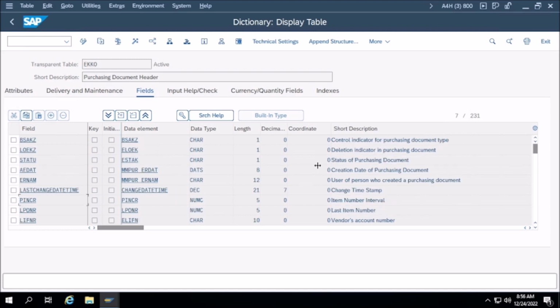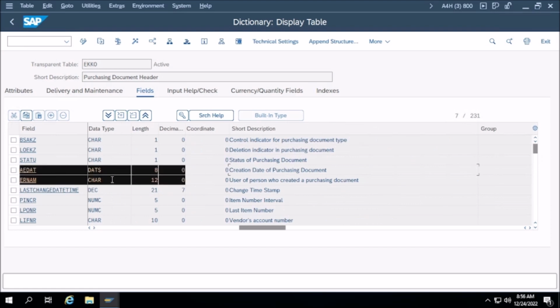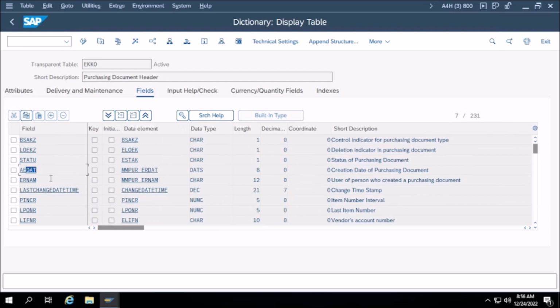This one, creation date of the purchase document. And who created it: ERNAM is the user who created the purchase document. So those are the corresponding data elements.